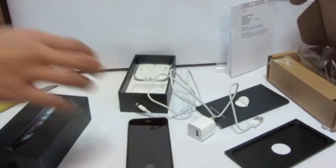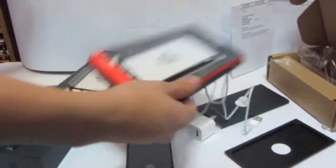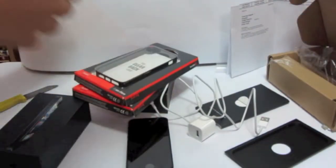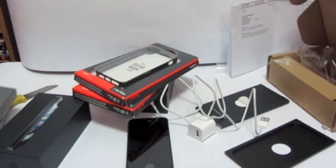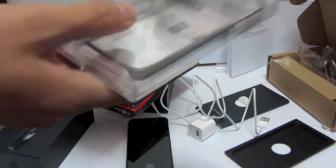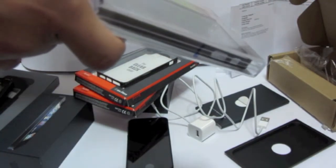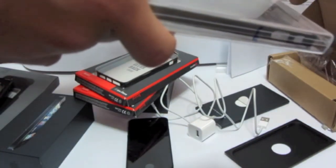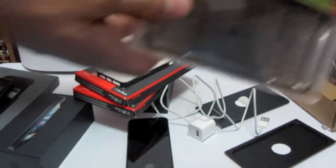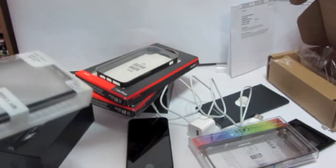And alongside this are super many iPhone cases my mom brought for us. Here's a clear back case. One for me, one for my brother. We also bought some cases in Hong Kong when we were there. So these are very cheap cases. They cost around 50 to 70 or 90 Hong Kong dollars. That's around 50 times 6, around 300 pesos. 300 to 450 pesos. Now the plastic packaging, really, okay.